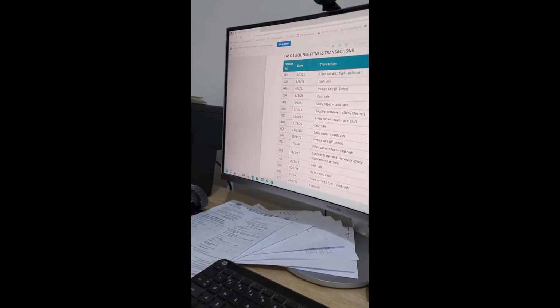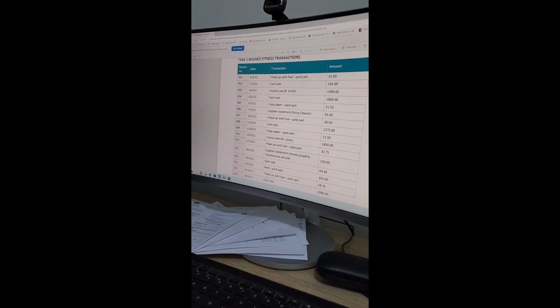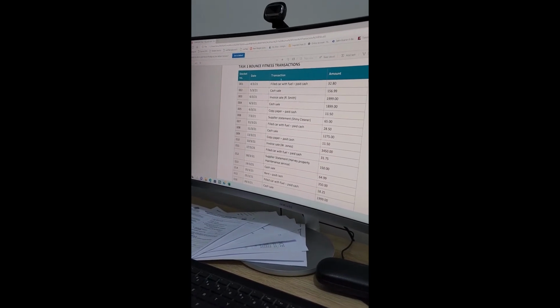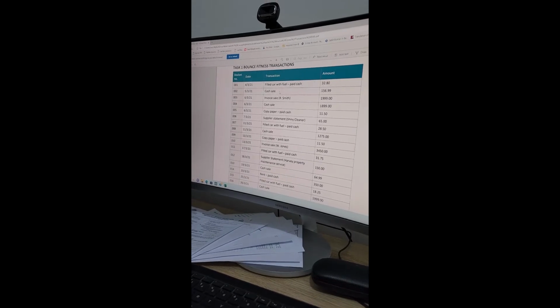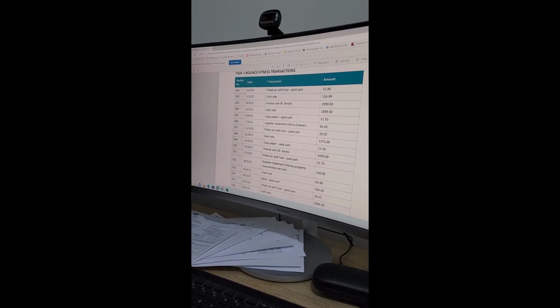Now I'm going to be showing you how we do revenue recognition. To show you, we will look at the example of transaction number 2. Transaction number 2 has docket number 002. It was made on the 5th of March 2021, with the description cash sale and a monetary value of $156.99.